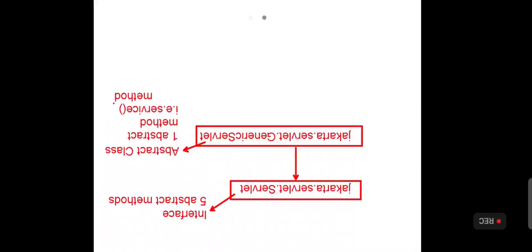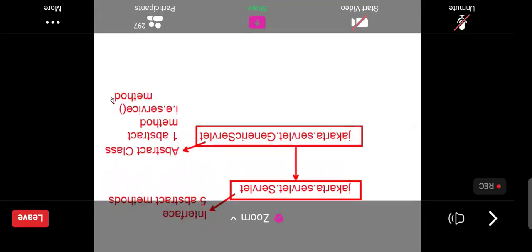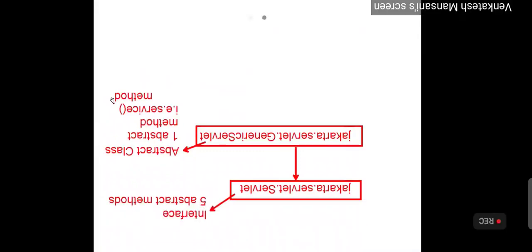Write this one. jakarta.servlet.GenericServlet.